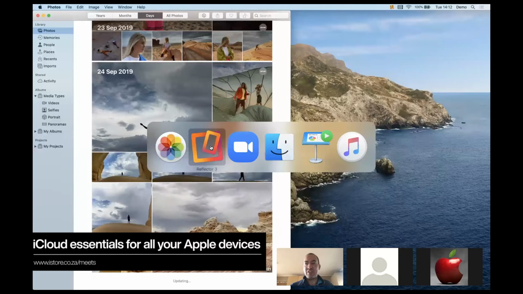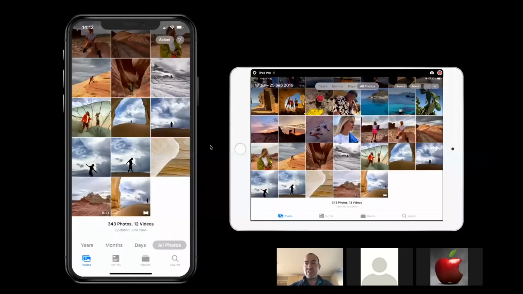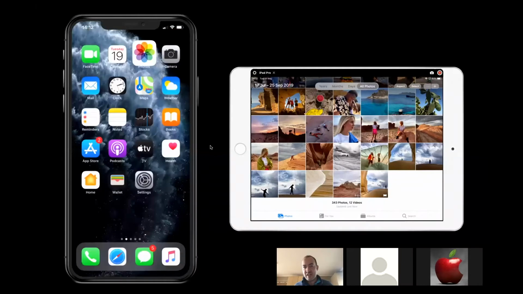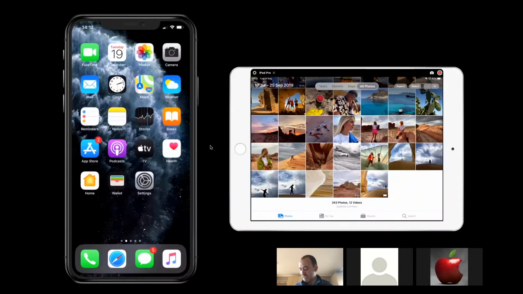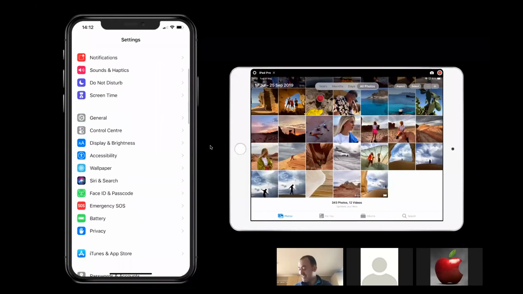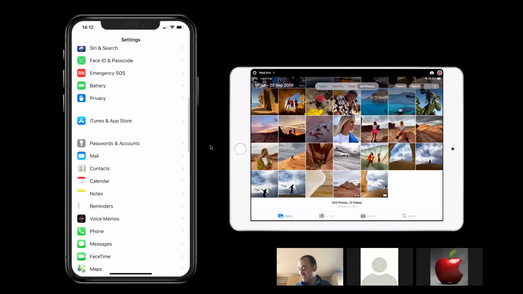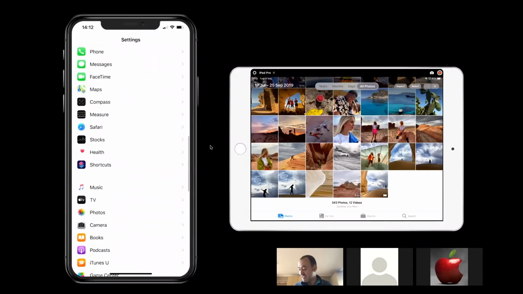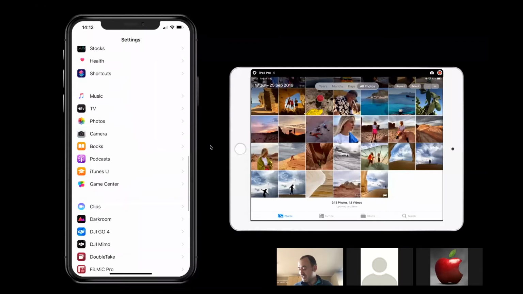I'm going to jump back into my iPhone this time, because I want to show you where to change that setting. So if I go into my iPhone and I go into my settings app, you can see I've got all my settings here for literally everything on my device. Really easy to find. What I'm looking for though is the one for photos. If I just keep on scrolling, you'll see at one stage, there we go. I've got settings for my photos.